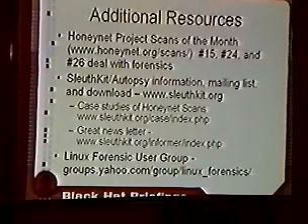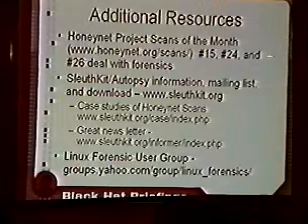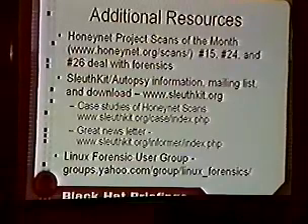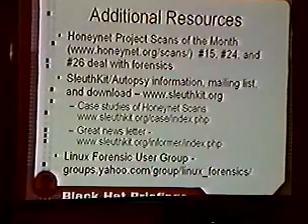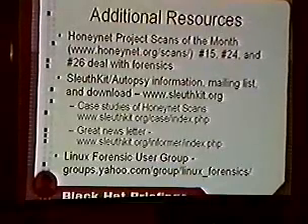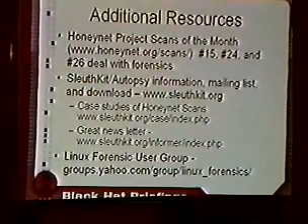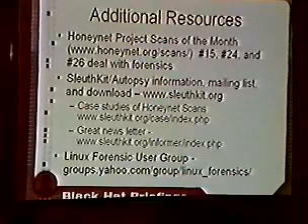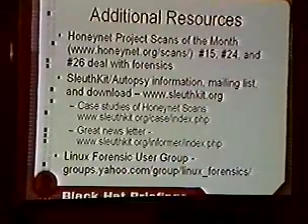But here are some good resources. The Honeynet project, which actually spoke in here right before me, has some Scans of the Month that deal with forensics, particularly 15, 24, and 26. If you go to their website, you can find them. It's a great way to practice, since they've got some floppy disk images that you can look at using these forensics tools to see if you can find the things that you're supposed to find. Brian Carrier actually did some great case studies using Autopsy on those scans, and if you go here, you'll find it. Brian Carrier has a great newsletter as well, the SleuthKit Informer, that has information about how to use SleuthKit, and it includes, in number 2, the information about how to extract partitions from a whole disk image.